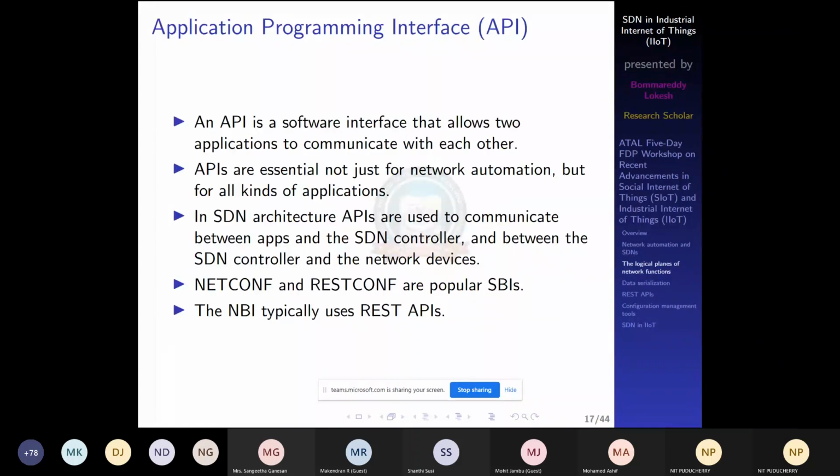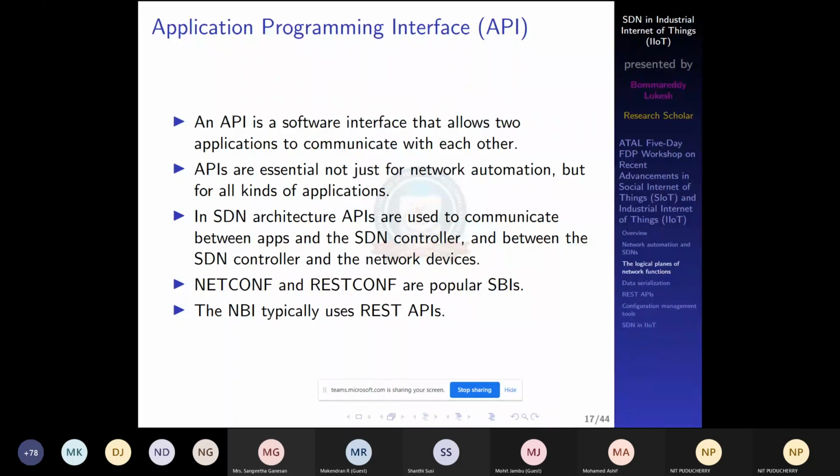So in this slide, we'll try to understand more about APIs. APIs are used to allow programs to exchange information with each other. They are important for network automation because they allow our programs to easily interact with network devices and the controller.